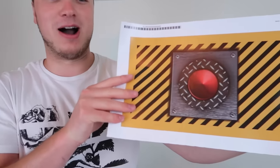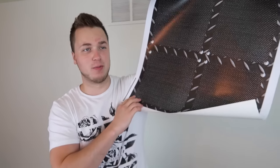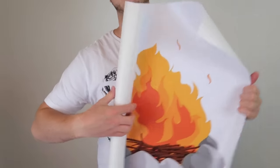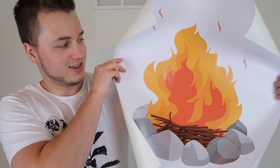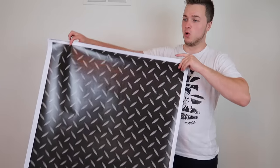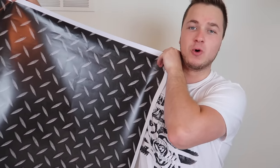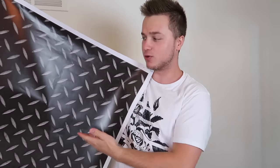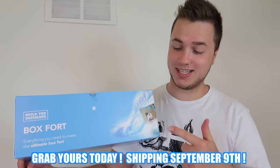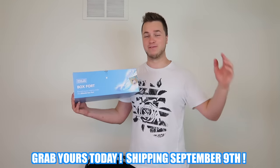You guys voted for the army sticker pack, so we have everything to turn your box fort into a legitimate box fort bunker. There's a launch button so you can launch rockets from your box fort. You also get a steel window you can post on the side - no one's getting in. In case the blanket isn't enough, your box fort comes with a campfire to stay nice and toasty. And last but not least, no box fort is complete without a door - a solid metal box fort door. Use it as a roof, flooring, whatever you want. Your creativity is the only limit.